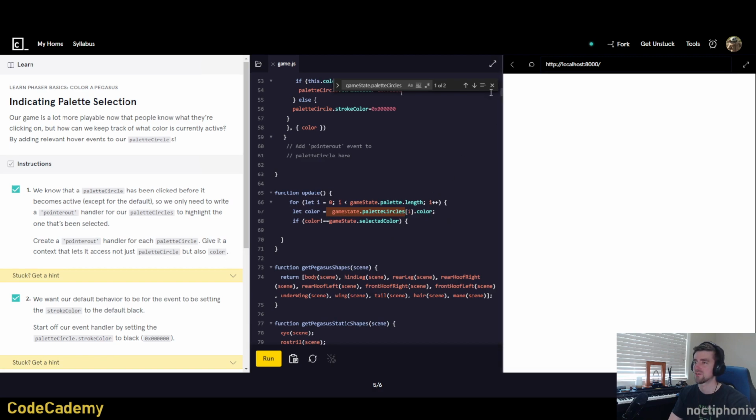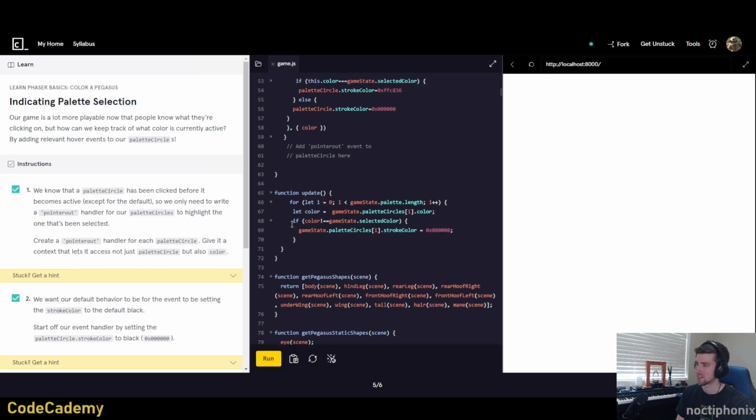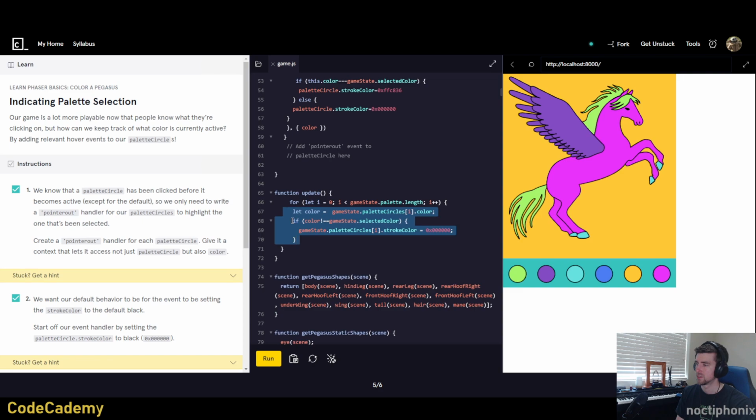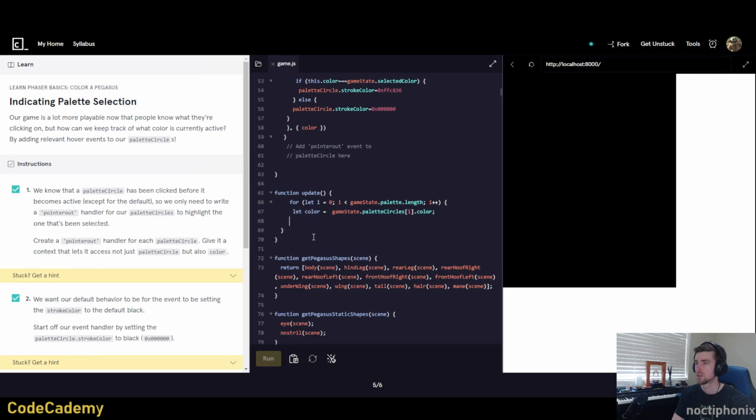Got a white screen instead of a black screen. Okay, let's get rid of that and do this and eliminate that. Just this, undo. Just this. Okay, that's fine. If we get rid of this, that's not fine.